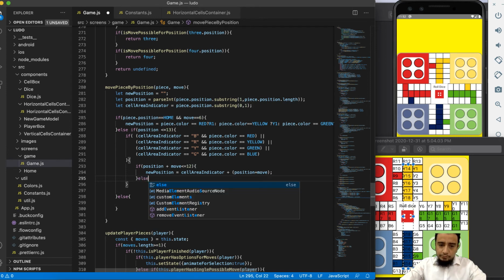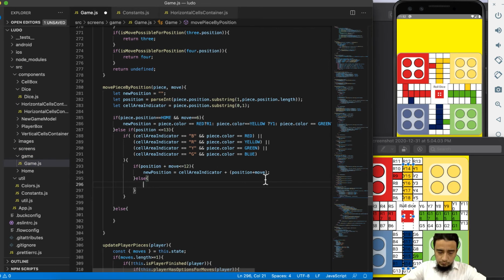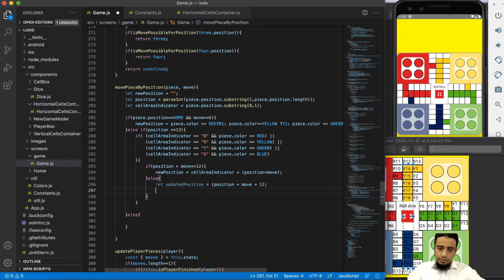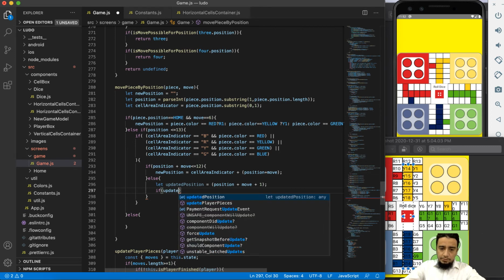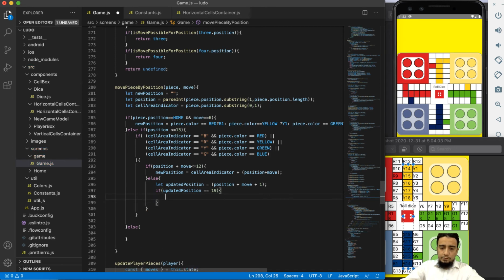Else, if it's more than that, so in this condition, if the updated position is equals to 19, the new position is going to be finished.